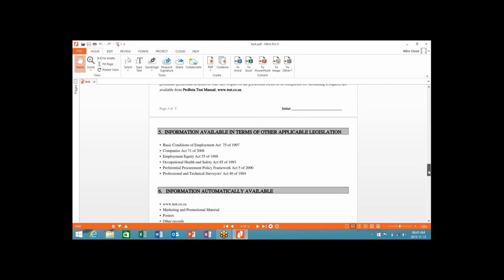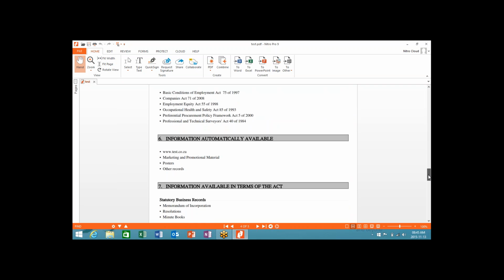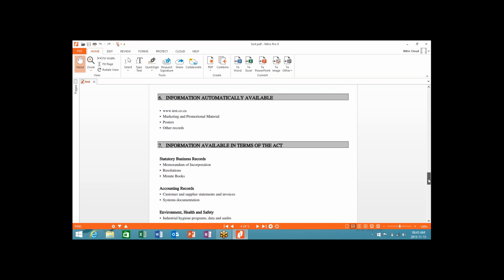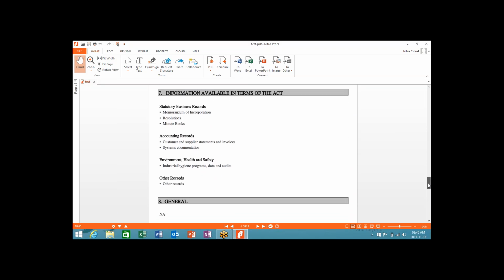And we start with the list, information available in terms of other applicable legislation, so which legislation is applicable, information automatically available, and information available in terms of this Act. You will see my headings that exported there.